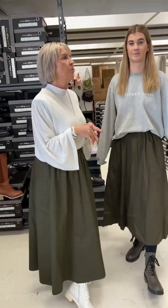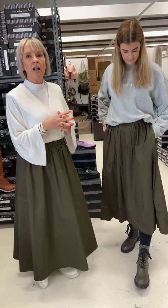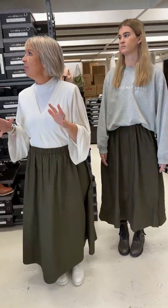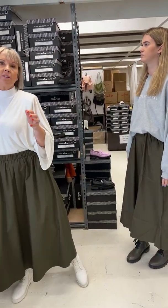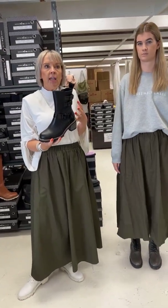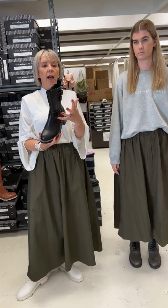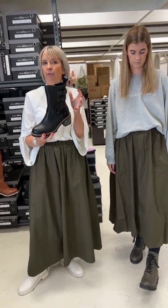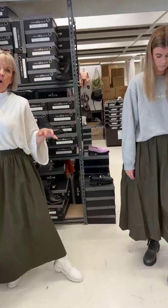Now, we've also got Annie waiting in the wings, because you said it was Diane that came into our live last week, and was wanting to know how to style this new combat boot look. So I'm just going to claim the combat boot look is anything that's a little bit grungy-ish looking, maybe laced up through the front, or a lot of buckle detail, almost bikerish influence, but a bit more combat style.